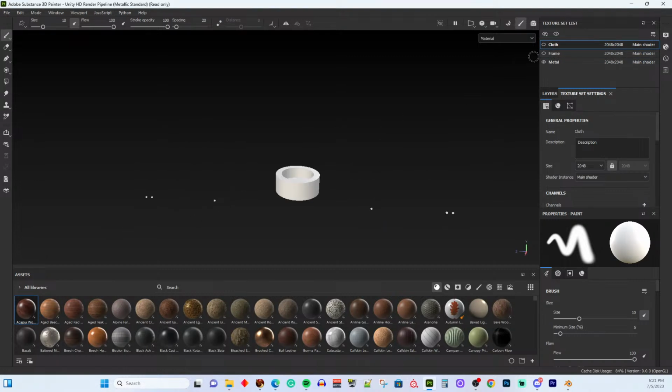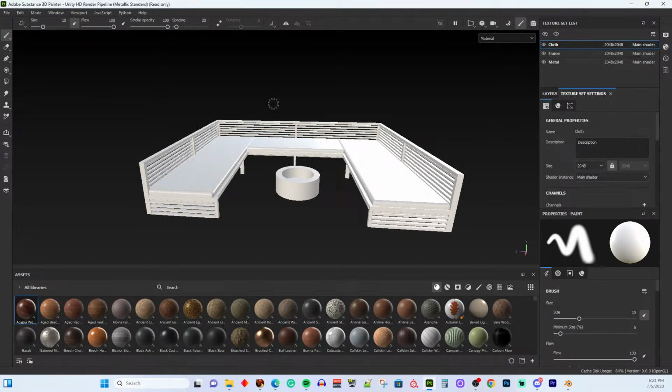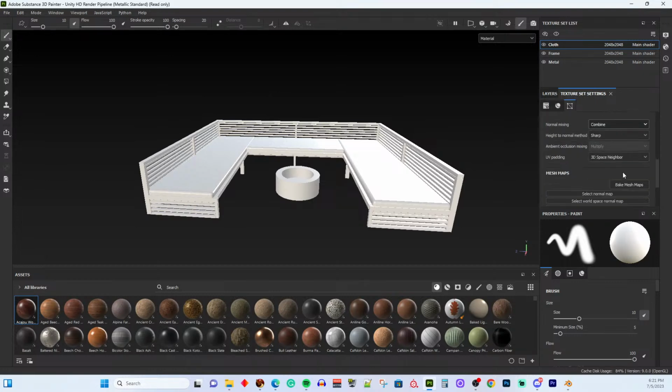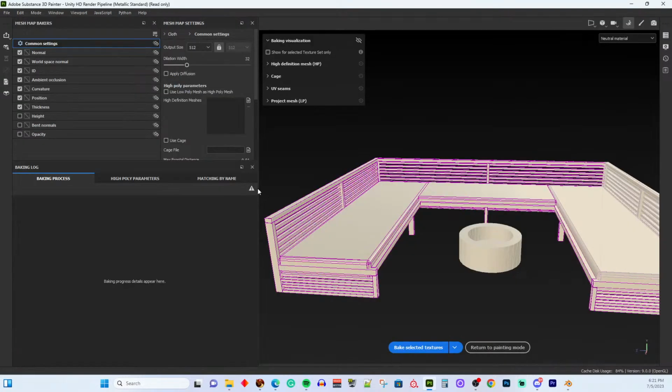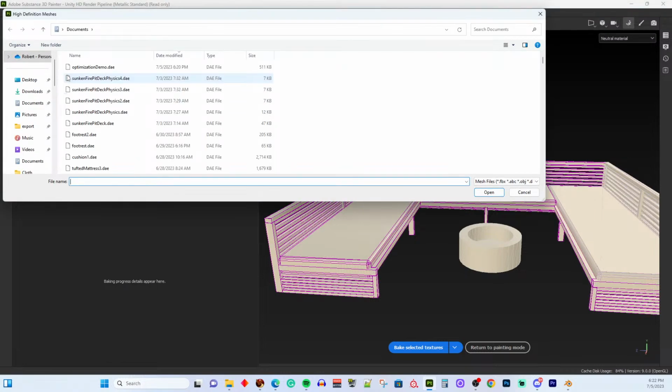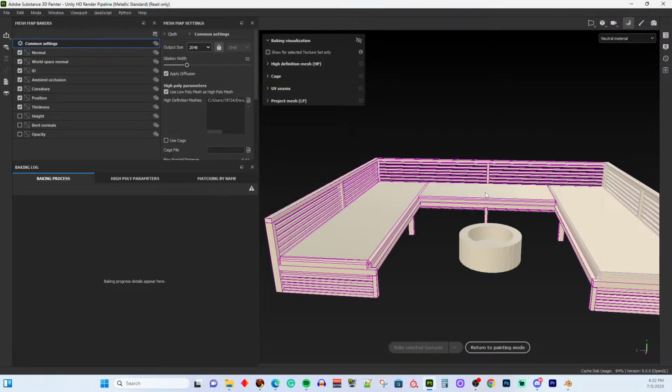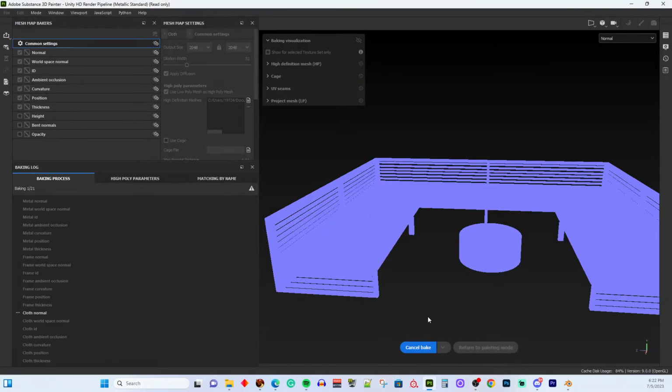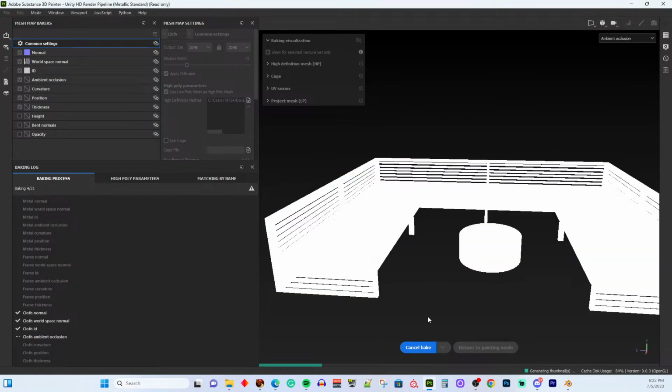It's the rivets too, right? Okay, so that's all Substance Painter sees, is three things. So I've got to bake this. Let me go ahead and bake my mesh maps. Same one, optimization, hit bake. So I don't know if you guys can follow along. I'm going really fast.